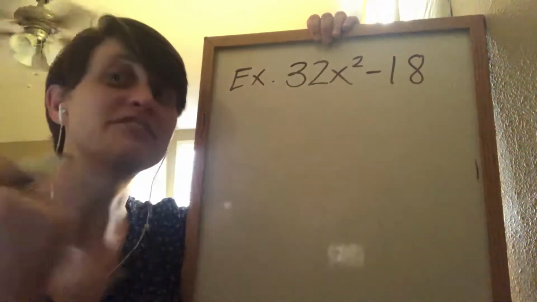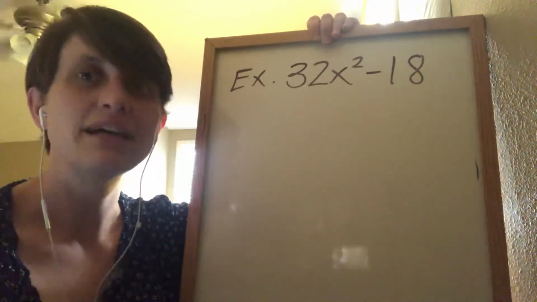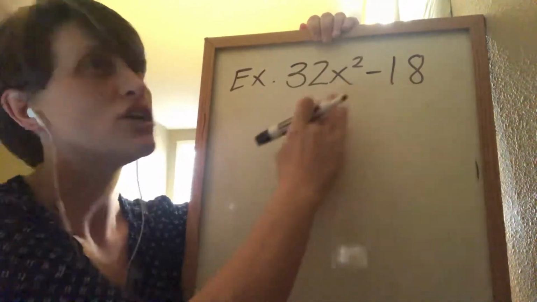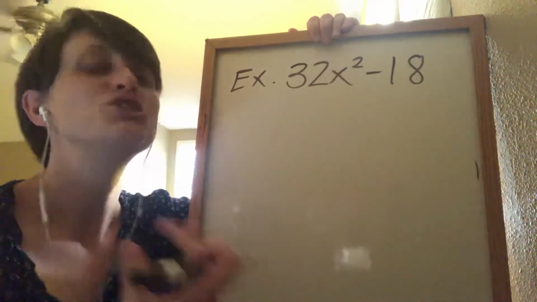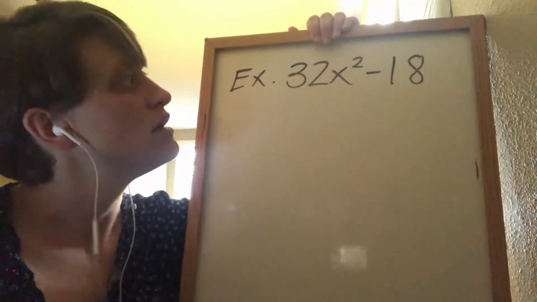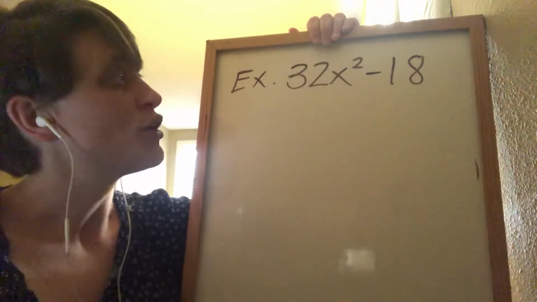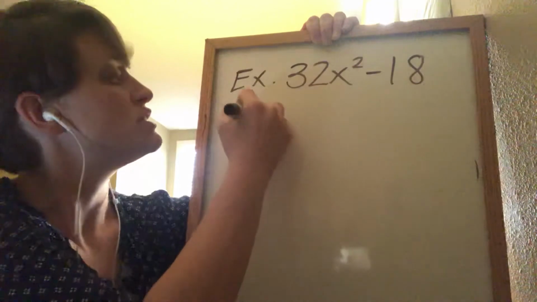So now we have to go back to the very first factoring video. Our very first try whenever we're factoring is to try to take out a greatest common factor. So if you notice that this looks like a difference of squares, but it can't be written as a difference of squares right away, try to take out a greatest common factor. And if we look at 32 and 18, I think our greatest common factor here is just 2. So let's take out a 2.